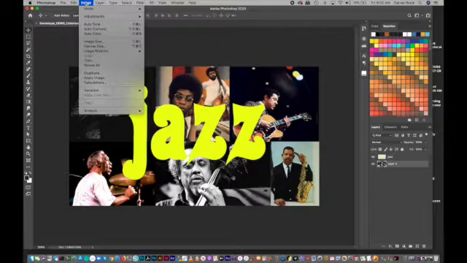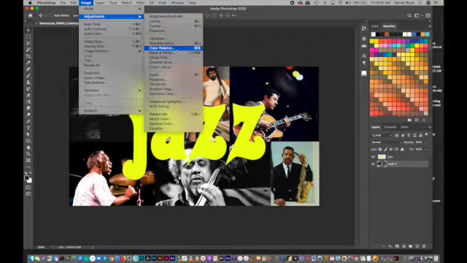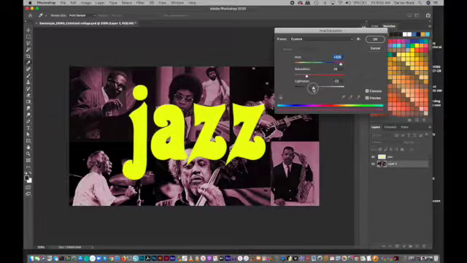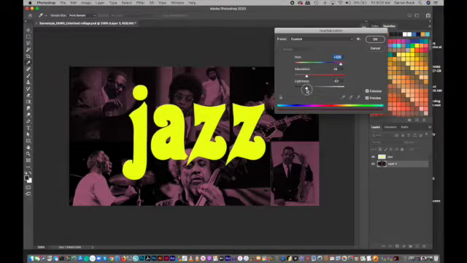And now I'm going to go over to that menu that we explored for the fruit truck exercise. So Image Adjustments, Hue Saturation. Click Colorize. And I'm going to darken it a little bit just because I want that type to really stand out. And notice how as I drag this slider across, I can kind of find different tones. I might not want to stick with a yellowy tone because the type is already yellow. So to give it some contrast, I'm going to go for kind of like a bluish green.